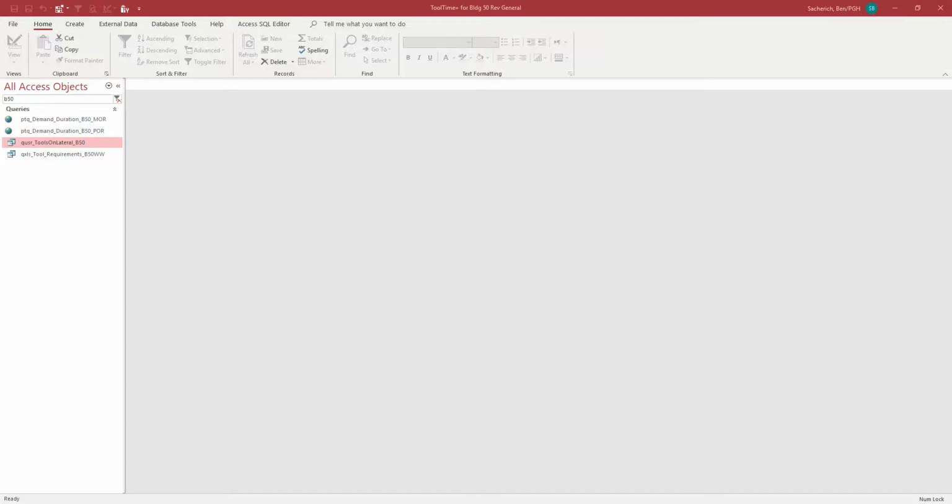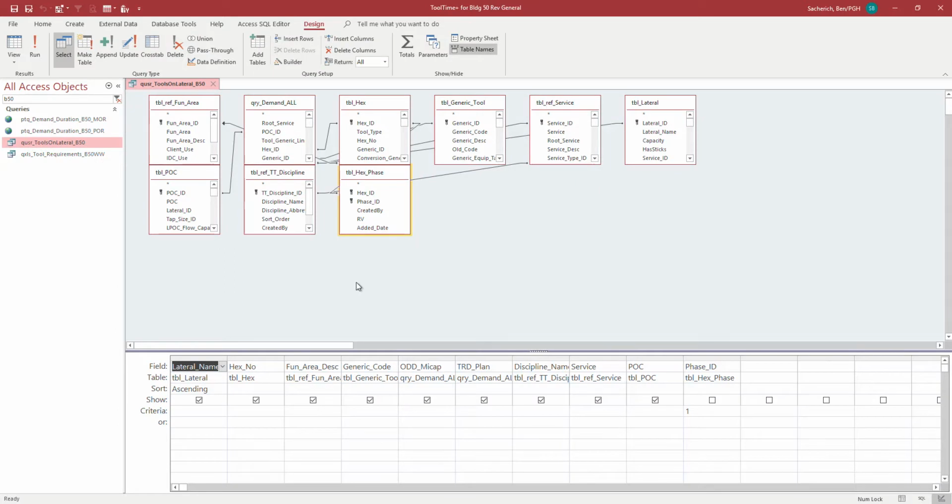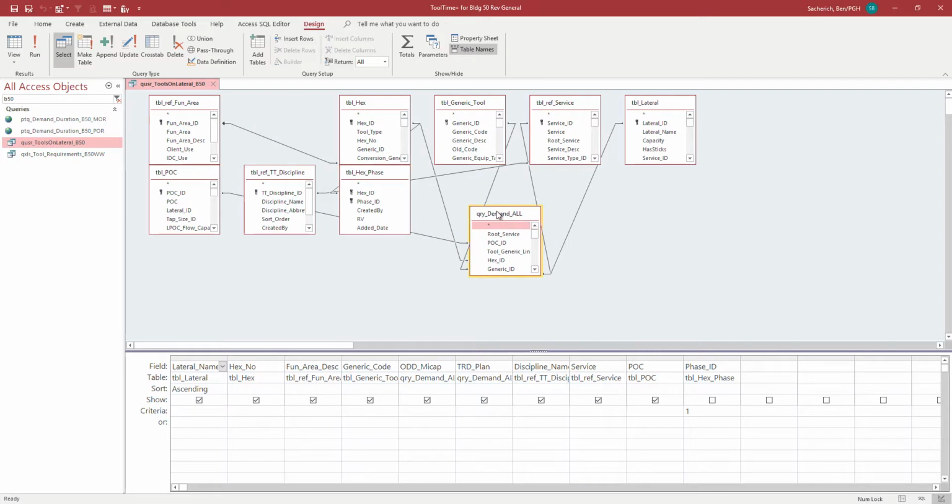I wanted to do a quick, low budget, on-the-fly demonstration of how to convert multiple queries into one query. In SQL Server, this would be a CTE query, but with Access, it might be a different way to do it. So, for example, here I've got this query, and when I open it up, this is based on all other tables except for this one other query that it runs.